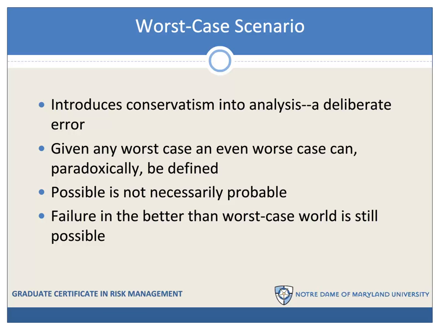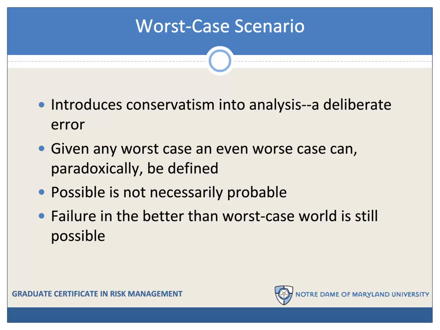So you tell me the worst case scenario you can think of, and I'm going to throw an asteroid striking the Earth on top of it, and your worst case scenario just got worse. Worst case scenarios may be plausible. They may be based on plausible reasoning, and in that sense they might be possible. But possible is not necessarily probable. Just because you can imagine something doesn't mean it's likely that would happen.